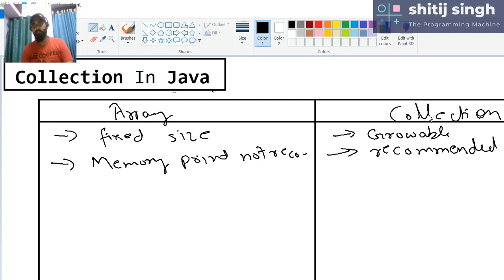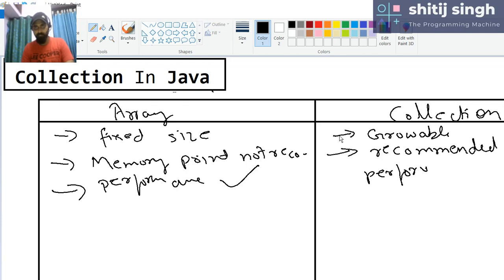When we talk about the performance point of view, arrays are recommended, but from the performance point of view, collections are not recommended.